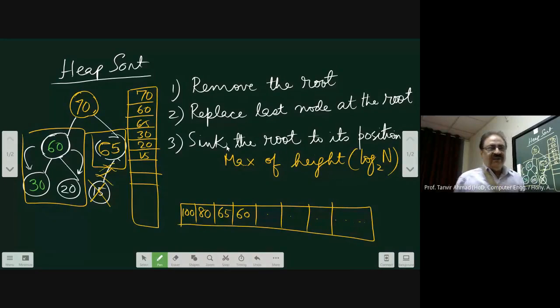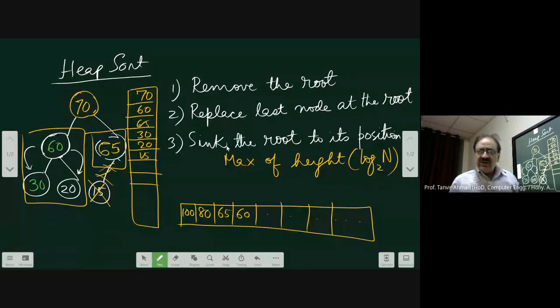Therefore, completely it will take an order of n log n plus order of n log n, because those 2 are independent steps. They are not nested. Therefore, it will take order of n log n for the build heap and the heapify. Then the sorting will again take order of n log n. Therefore, it will take order of n log n plus n log n. We will give you order of 2n log n.